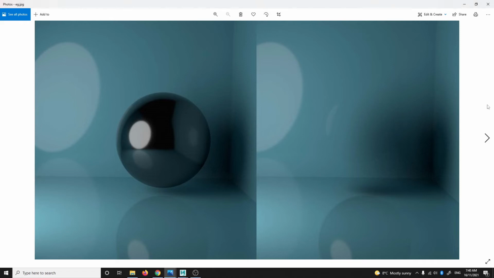Hey guys, I just wanted to do a quick tutorial on how to render different objects separately in Maya using the Arnold engine. So if you want to hide an object in the scene but still preserve the shadows and reflections cast by it, you'd use this method. So I'll start off by showing an example.